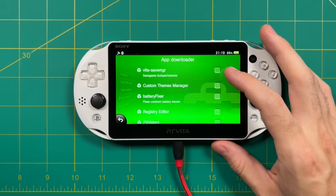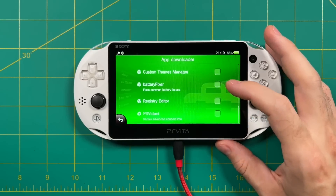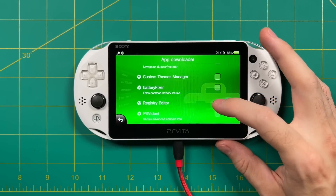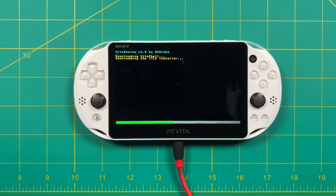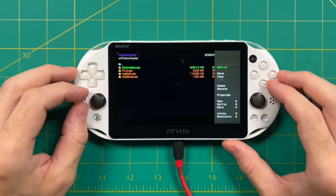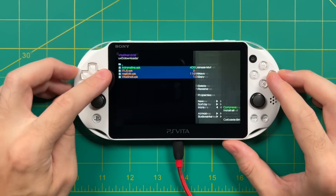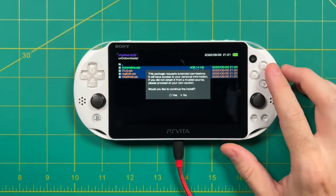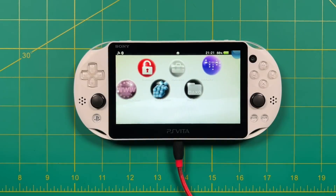You can also use that app to transfer save games from previous PS Vitas and to add custom themes. The last app I want to highlight is the Registry Editor — definitely recommended if you have a PS Vita 2000. Once you've made your selections, scroll to the top and select Download the Selected Apps. After they've downloaded, you'll see all the apps listed — the file extension for PS Vita apps is VPK. Highlight one, press Triangle, select Mark All, then press Triangle again, go to More, and select Install All. It'll ask you to confirm each installation — just go through the process. Once the last one is done, close out of Vita Deploy and your home screen will have a bunch of new apps — it's like Christmas.